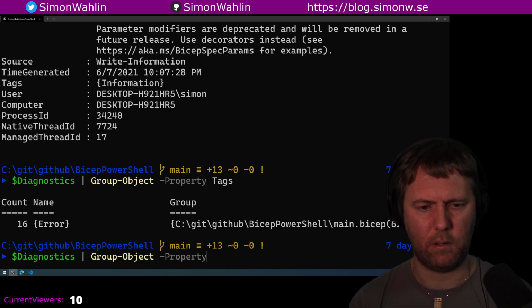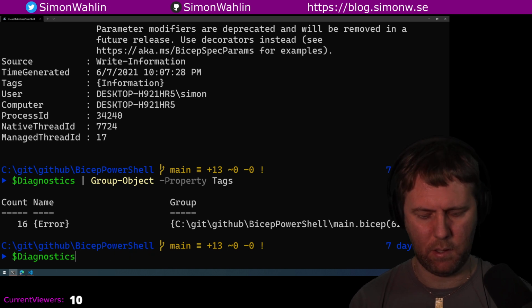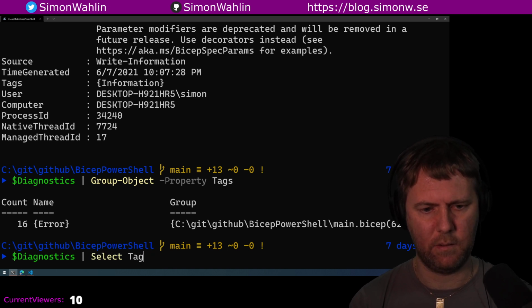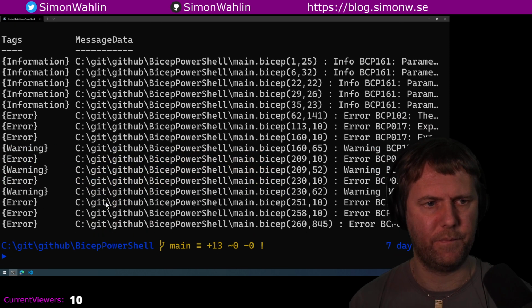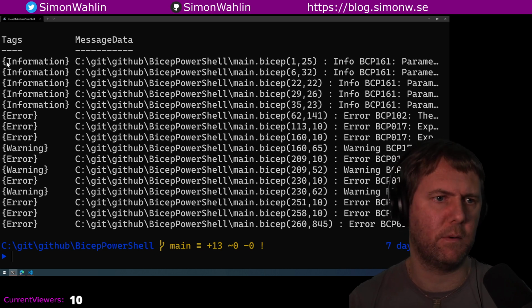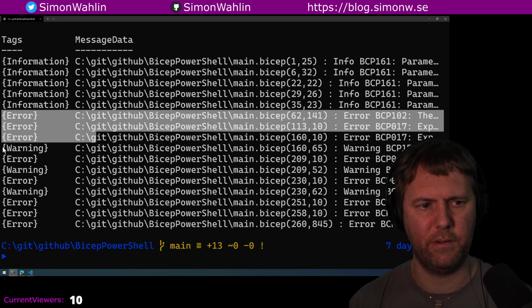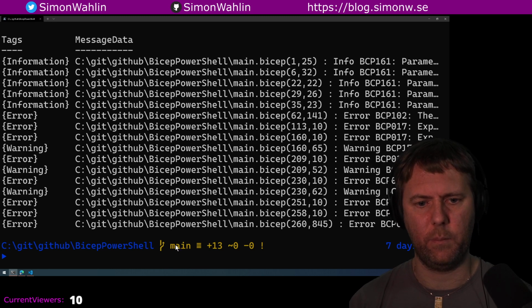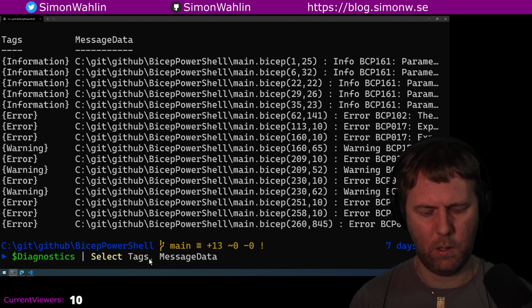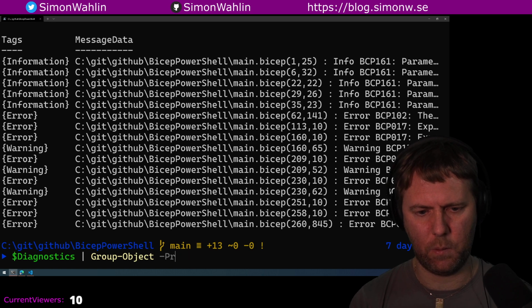Okay, it didn't work. Let's do Select tags and message data. Yeah, so here you can see that some of them are information messages, some of them are error messages, and some of them are warning messages. I wonder if I can do like Group-Object.